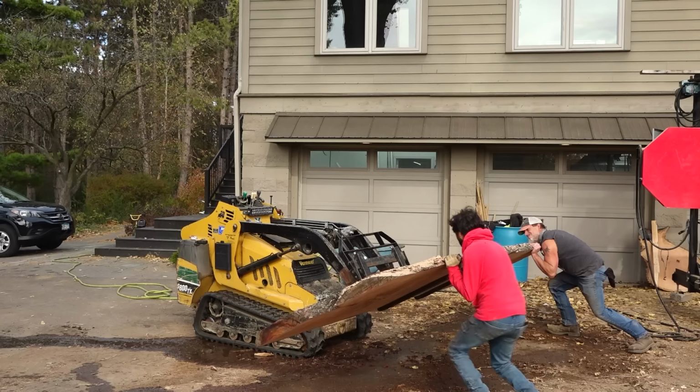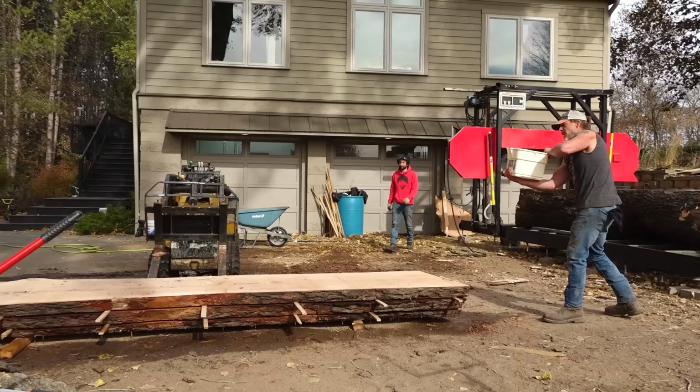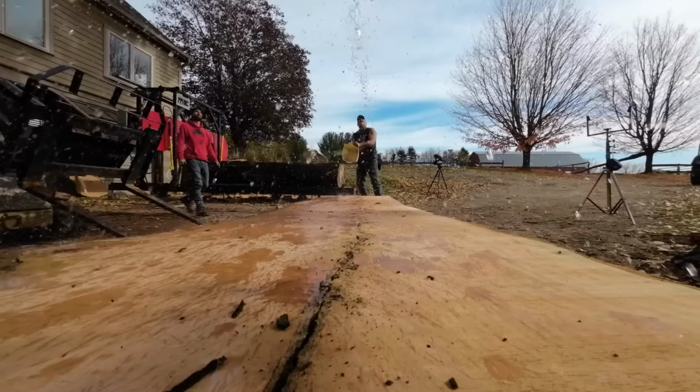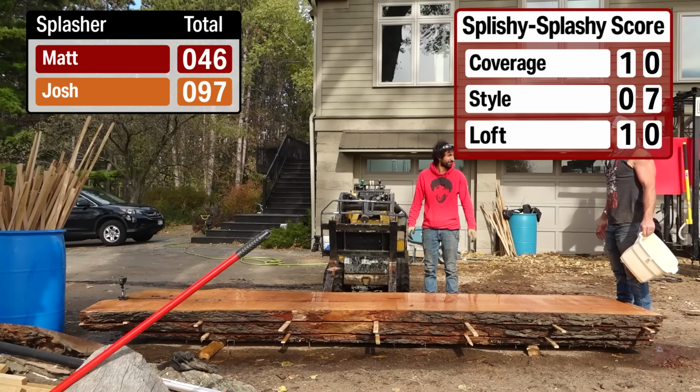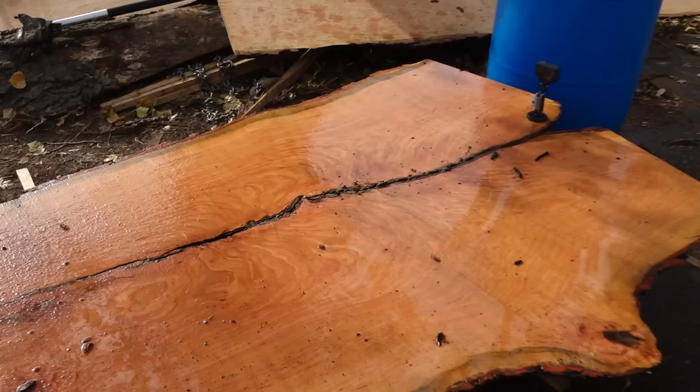Holy crap, that's a lot of wood. That was up there, 100%. Like perfect coverage too, and all the loft. What the hell kind of water tossing champion are you? What the heck? I don't know. I find the best. Yep. Apparently I got whatever. I don't know what's going on. There's like a limb or a burl or something happening here, but that's kind of fun and goofy.